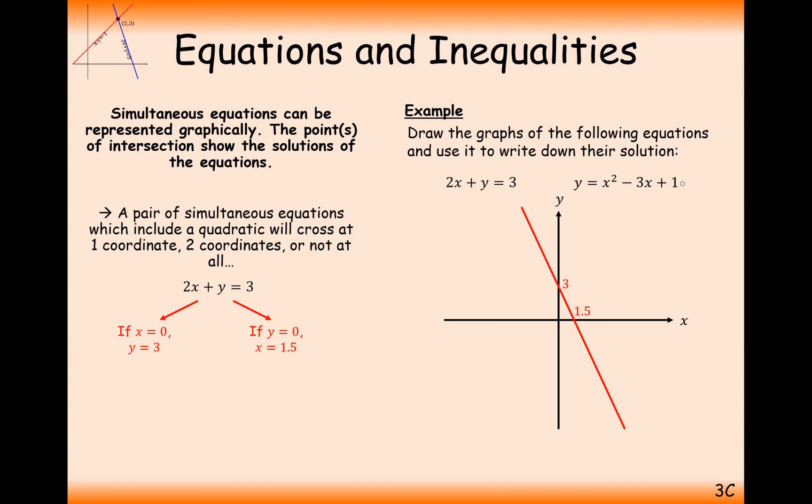Now, we can't do this with a second equation here because there is an x-squared term in there, and it's going to be a U-shaped graph. So, what we can do here, the best way to plot this graph is just by a table of coordinates. So, remember we did this at GCSE, we set x to be the coordinates, minus 3, minus 2, minus 1, 0, 1, 2, and 3.